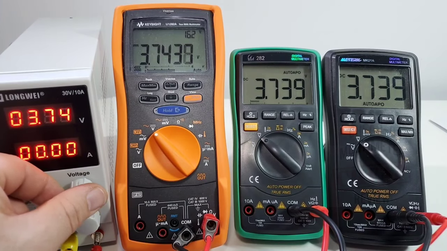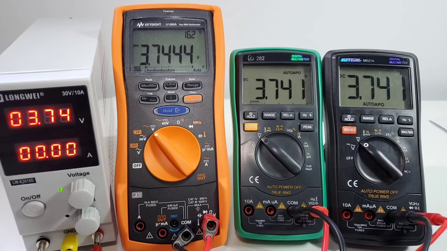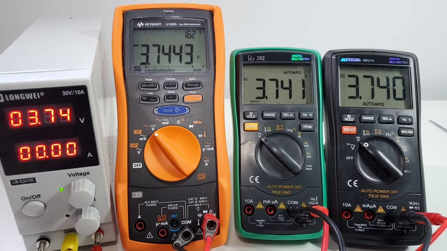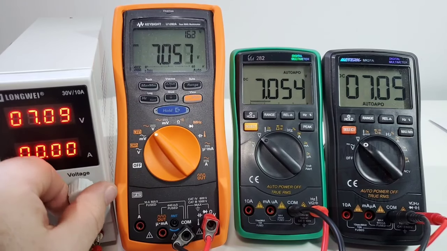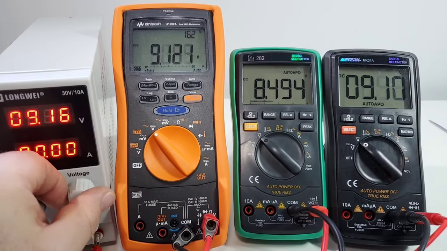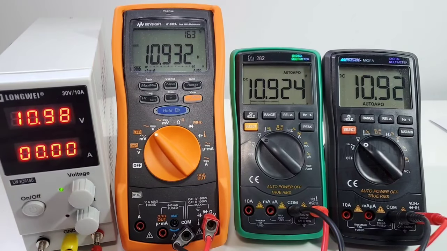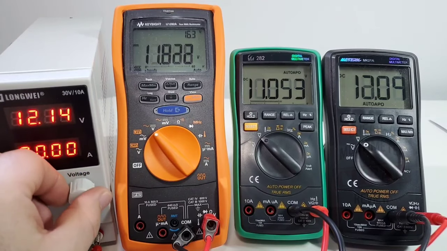Let's start that voltage increase. Let's take it up to a whopping 3.74 volts. 3.7438 for the Keysight, 3.74 and 3.741—look at that, neck and neck. The MeterK and the Zeest 282, they're all pretty well neck and neck. Let's take it up. Let's try a whopping 10.98 volts.